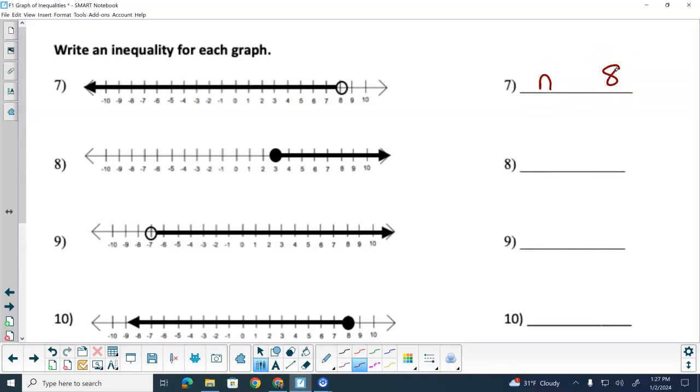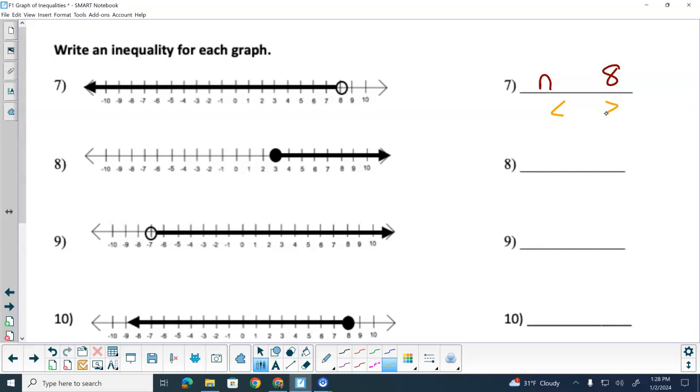Elliot, with the equals or without the equals? Meaning greater than, less than, or greater than or equal to, less than or equal to. With an open dot, the first one, just without the equals part? Yep. And which one do you want to go with, less than or greater than?